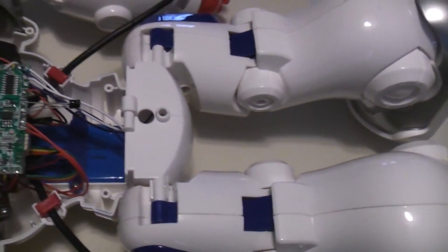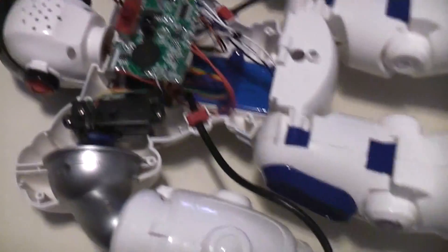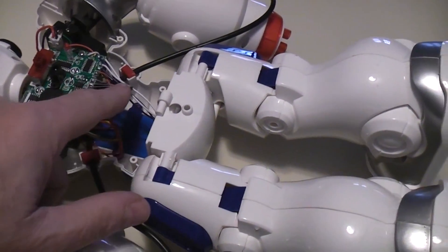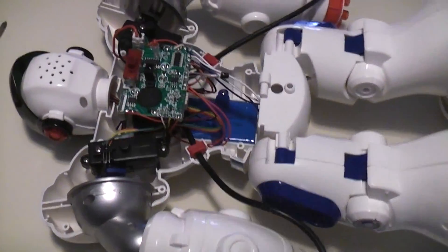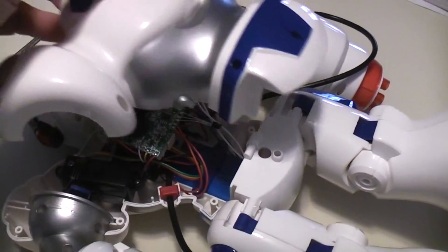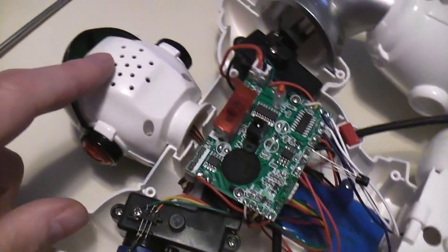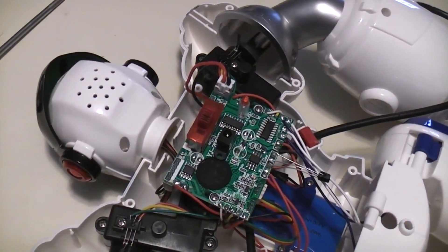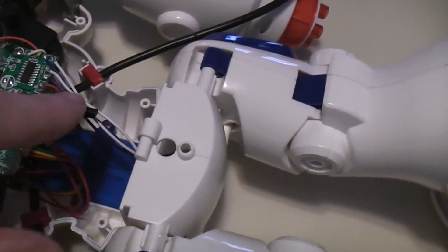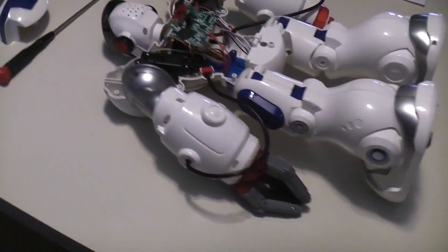One interesting thing I see — and there may be more sensors — sitting back here in the back is what appears to be a standard IR infrared sensor for the remote control, which is an infrared remote control. The weird thing is it's sitting inside the body in the back; light isn't going to get through the battery. I had no problem with this robot seeing my commands no matter where I stood, so it worked really well. The plastic must allow infrared light to get through. It's just about in this waist area here where that sensor is sitting. It could be that they might have another one up in the head, because there are a bunch of wires going up there, but they do have the speaker and that fancy LED light display going in the eye section, so that could all be just for the light display. I just found that interesting — if that's the only IR sensor, that's a very odd place to put it, and yet it works very, very well. No complaints from me on that.